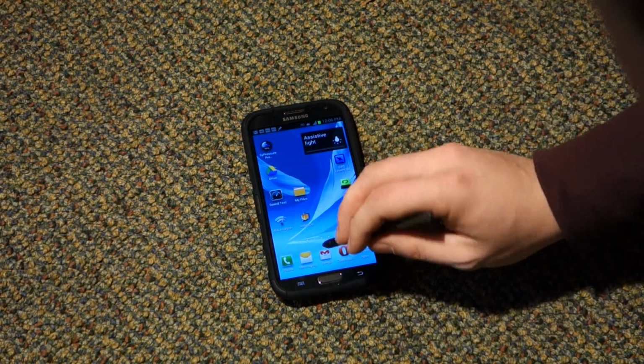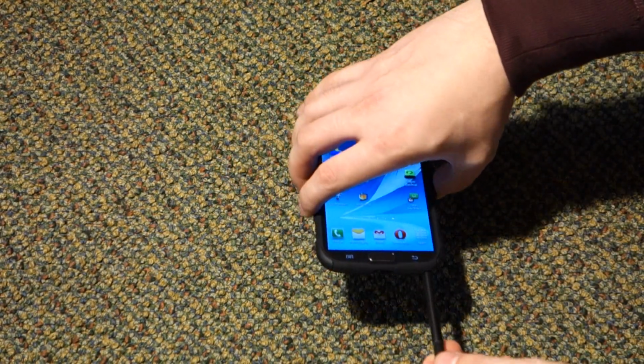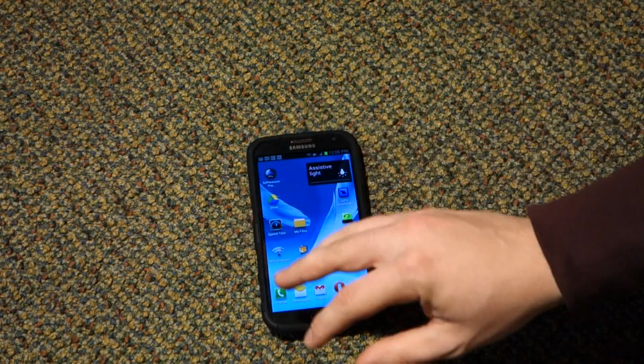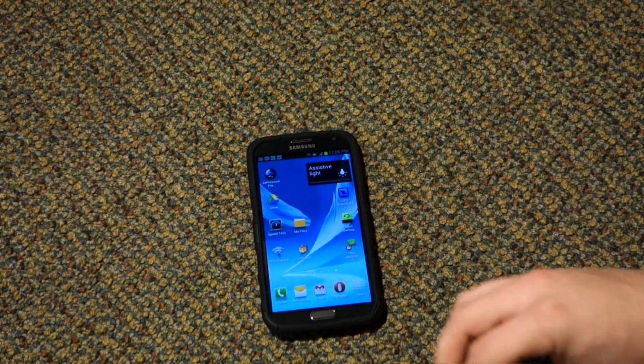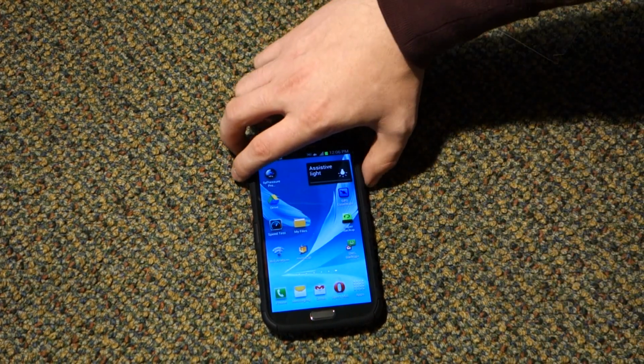Alright, so it appears, and again, I'll add this to a follow-up if more extensive testing proves otherwise. However, right now at least, it appears that the S Pen tracks well, where I would think that it might get some interference from that magnet. So that's a good thing.